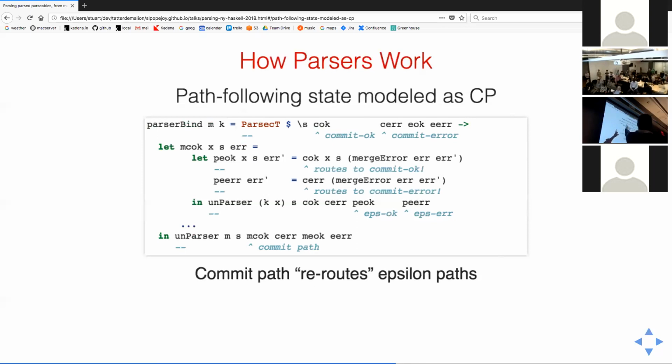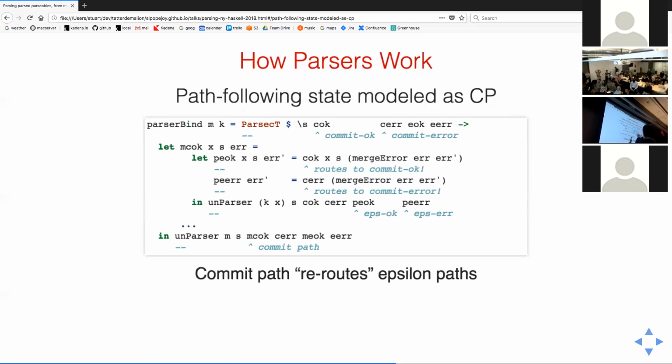This first one is commit OK. So just hang with me a little longer. It really is going to make sense. Commit OK is where some parser has said, yep, we're going to go down this commit path. So what does that mean? Remember we're binding, and K is the action, what is being consumed by bind all the way up here. What it's going to do is evaluate K.